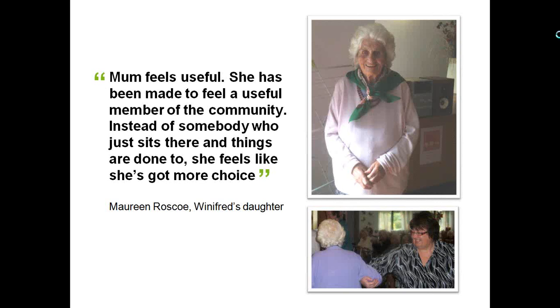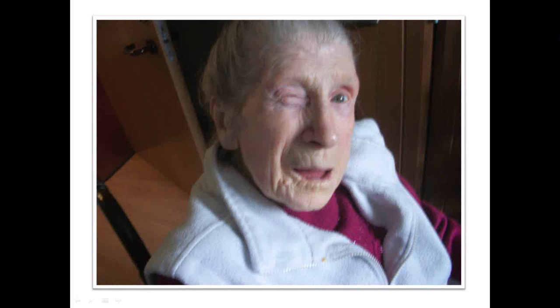So that brings us back to the question, I guess, around is personalisation possible in a large care home for people supporting people living with dementia? Yes, with the right people driving it, we believe that it is. Key to this has been the commitment and the enthusiasm of the leadership team, of Lisa, and the staff team at Bruce Lodge. And Ellen, of course, pictured here that we saw earlier, famous for a killer wink. And the real Ellen was the person that we began working in this way with, and it's been tremendous, the changes that we've seen for so many people.